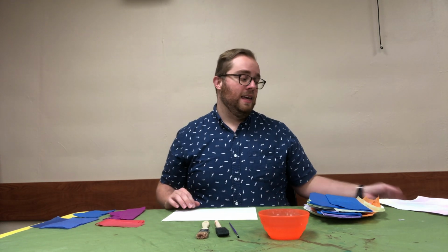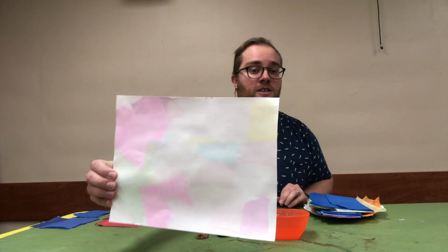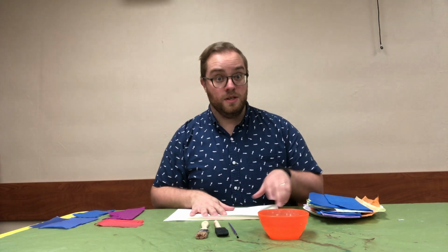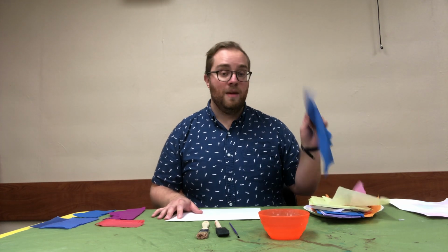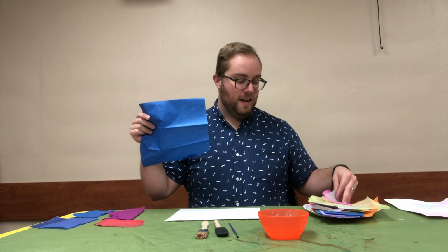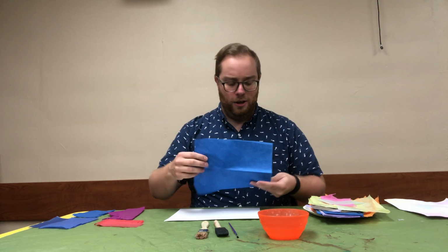This week we are going to be making a tissue paper transfer craft project. So this is what your finished product will look like, but yours will probably be a lot darker than ours. This was just a quick sample that we did. The longer you leave your tissue paper on your paper, the darker it will be, and the more vibrant colors you choose, the better it will be. So it'd be better to use this than this very, very pale green. I don't know if you can see it. That one's not really going to transfer any color.